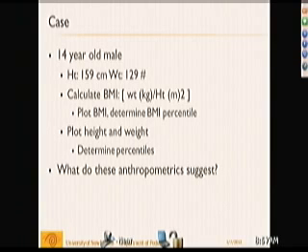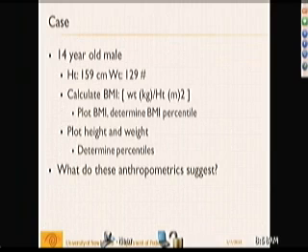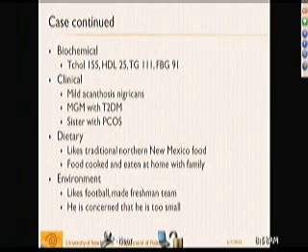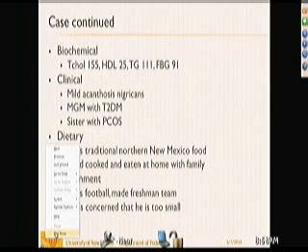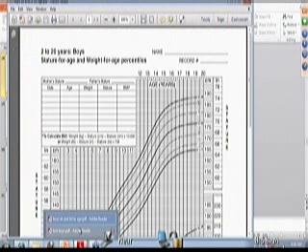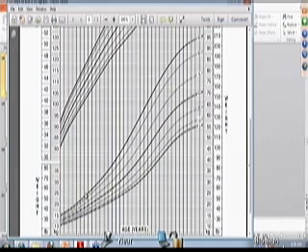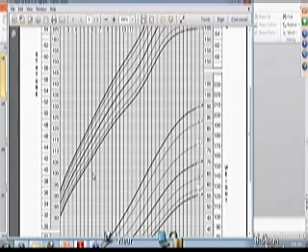All right, so you've all had time to do your math. And Lauren, the dietetic intern who's spending 6 weeks with us here at Envision, has all the answers. So if you look at the body mass index for age percentile, I got that the BMI was just about 23.2. So it's going to put him between the 85th and 90th percentile. And then if you look at the weight for age, he's 14 years old and he's 129 pounds. So it's going to put him in between the 50th and 75th, real close to the 75th percentile. And for his stature, he's the 10 to 25th, really close to that 25th percentile line.